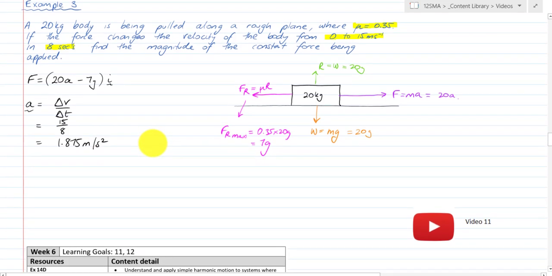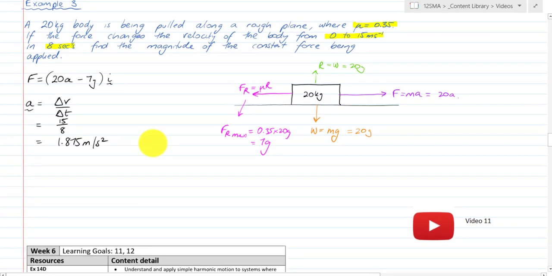We know that our acceleration comes from our resultant force. F, our resultant force, equals 20A minus 7g, but it's also equal to M times a. So 20A minus 7g equals M, which is 20, times the acceleration 1.875.